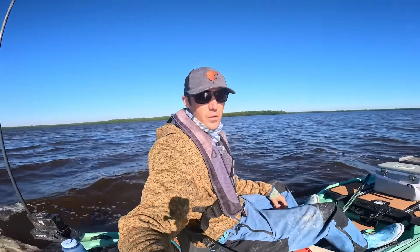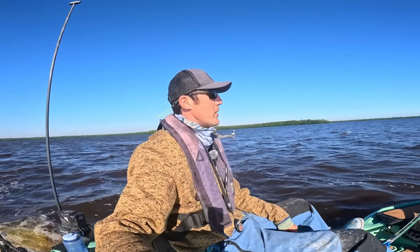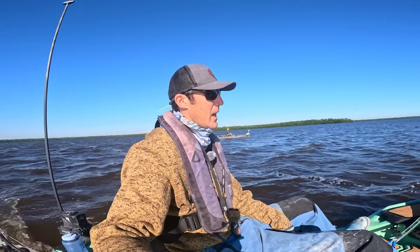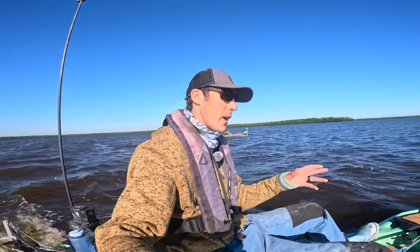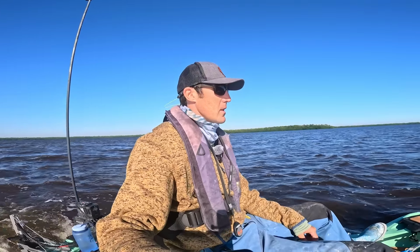All right, y'all, we're heading back to where we started. Please, fish gods, I hope the fish are starting to bite in there. I think that first canal is stacked, but earlier on, maybe the water was a little too cool, the air temp was still a little too cool. But now that we're getting towards late afternoon, evening, the temp probably climbed a little bit.